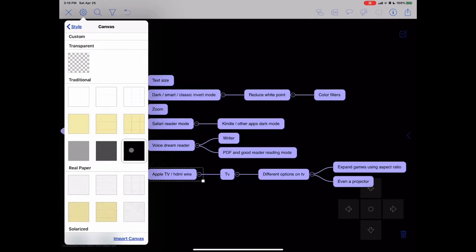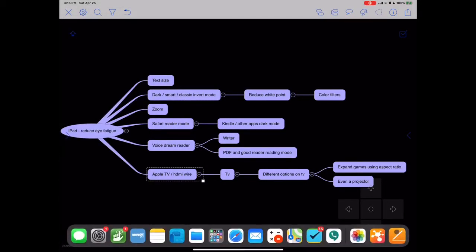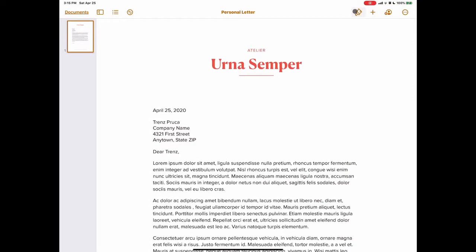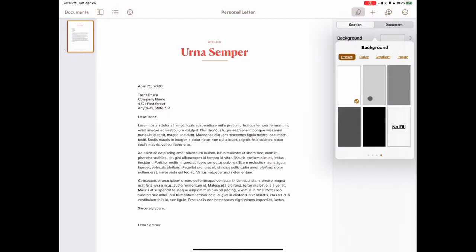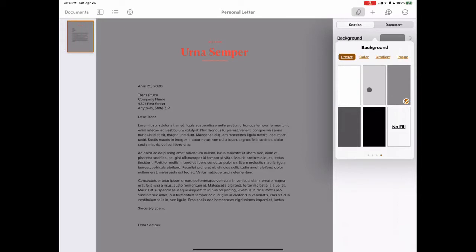And of course, when you change the background color to a certain color, there might be times when it affects everything else. So in this app, it's not really affecting anything else, but let's check out pages over here. All right. So over here, what you can do is come over here and there's the background option and you can change the background option. So this really helps out.